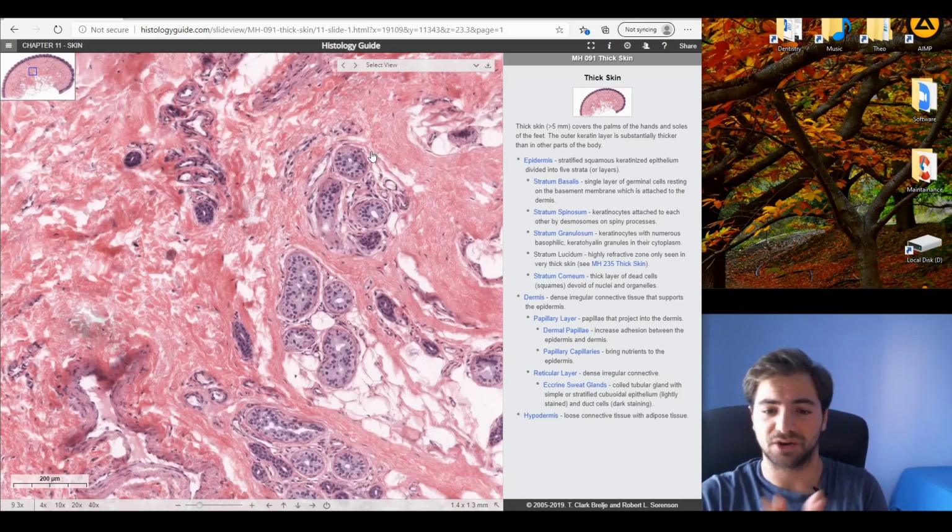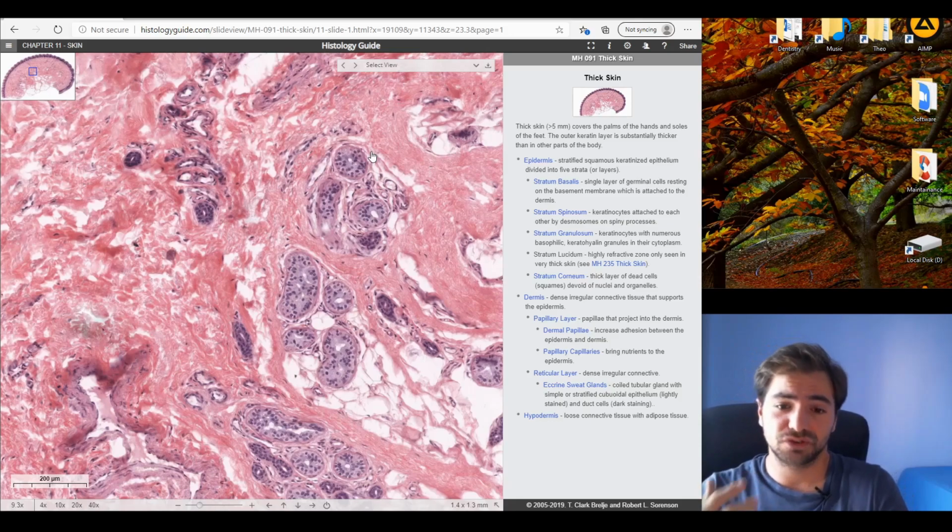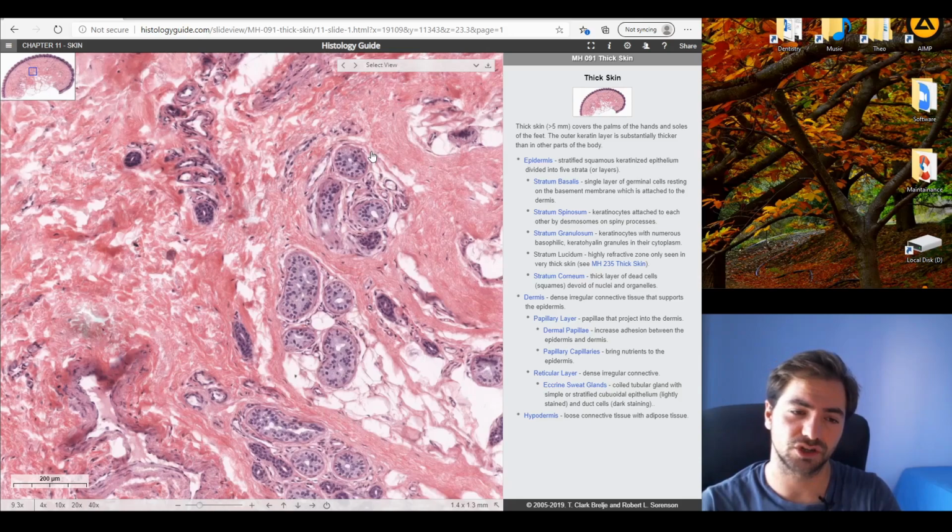In this case the eccrine glands can be found throughout the whole body, and the point of course of these structures is to produce a very serous content, and the sweat of course is filled with ions and antimicrobial structures and enzymes such as defensins, such as lysozyme, and so on.